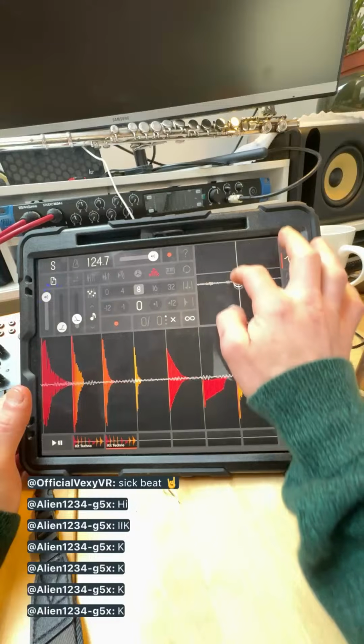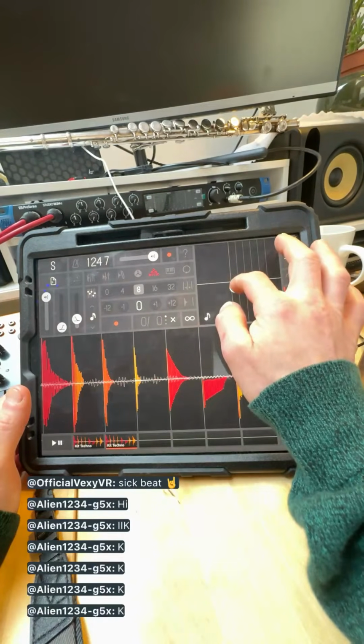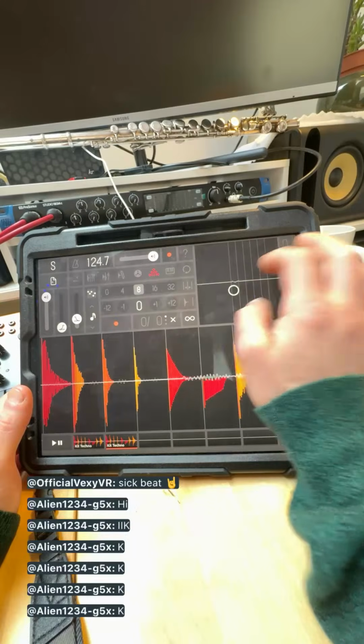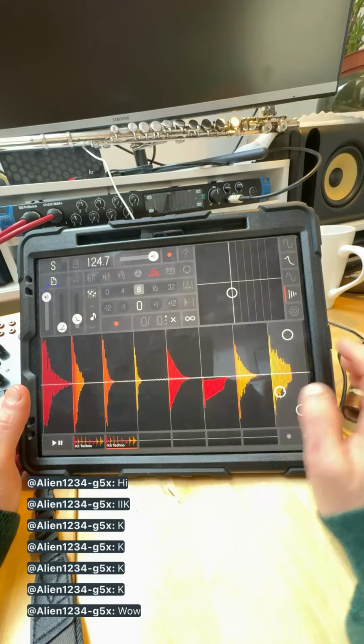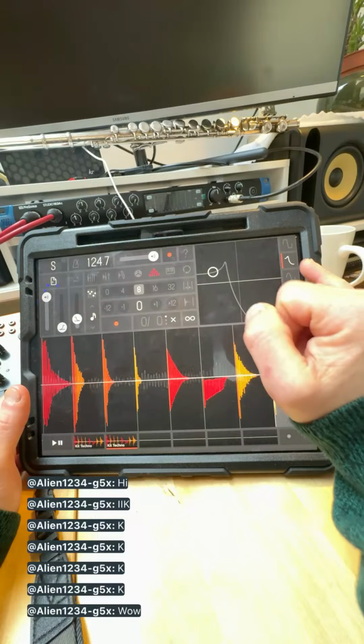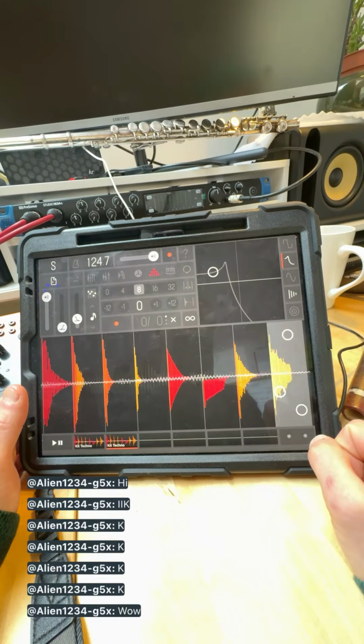Okay, that sounds better. All I'm doing there is making sure I'm taking that high frequency of the hi-hat out. We don't want to go da-da-da-da-da-da-da. It doesn't want to be too much in our face. We're trying to make it a bit more subtle now.